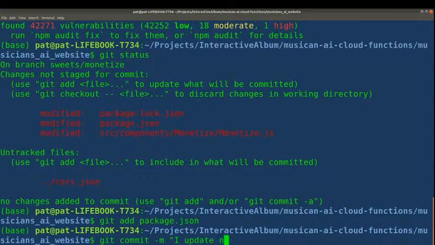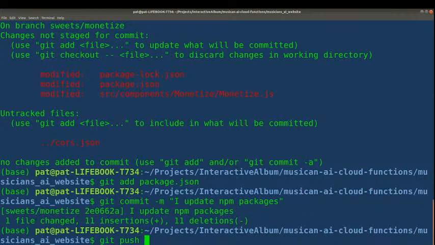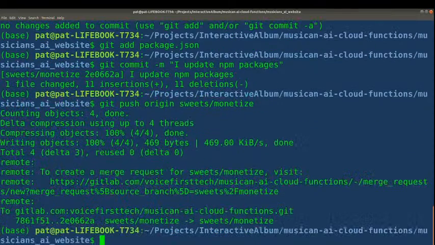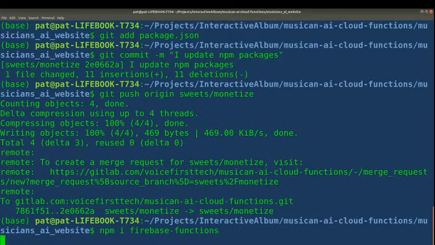I update npm packages. And now what were we doing? npm run start. No, we were npm I Firebase functions.